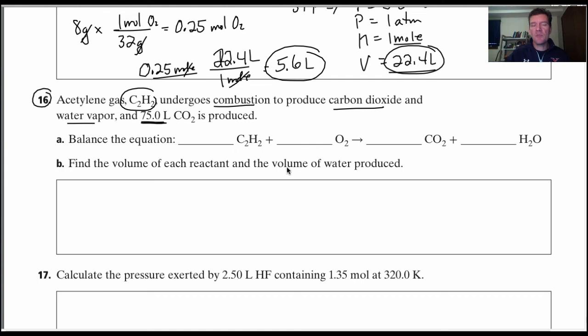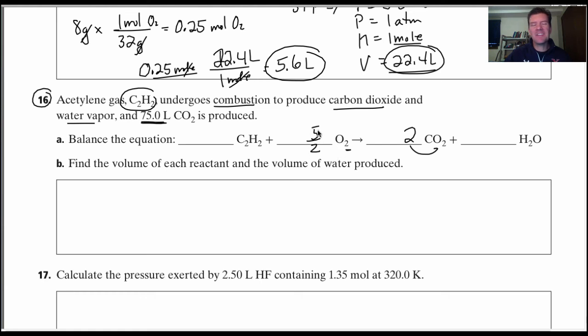So let's balance this equation first. Here's the equation that's happening. Let's start with carbon. I've got 2 carbons on this side, so I need to have 2 carbons on this side. So I put a 2 in front of the CO2 to double the number of carbons. I have 2 hydrogens on the left. I've got 2 hydrogens on the right. Let's check the oxygens. I've got 2 times 2, that's 4 oxygens, and I need 5. So I'm going to multiply by 5 halves. Why 5 halves? 5 halves times this 2 right here is 5.